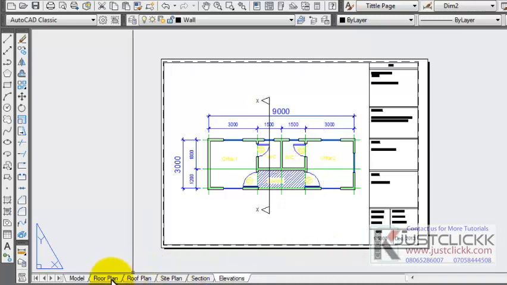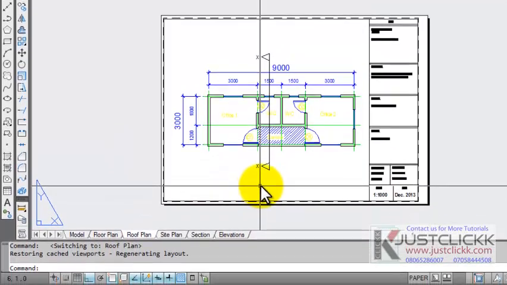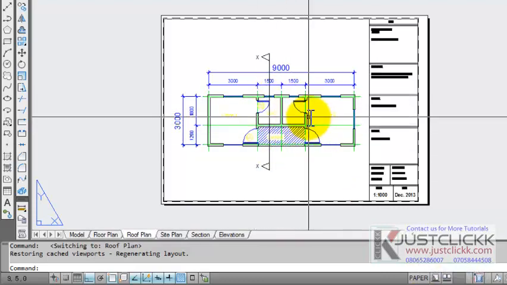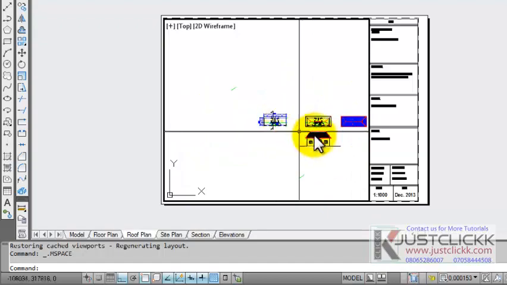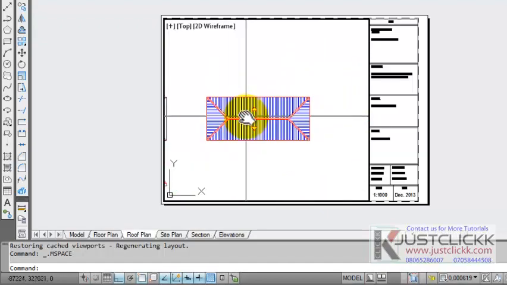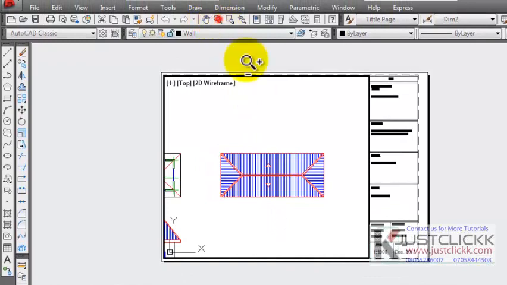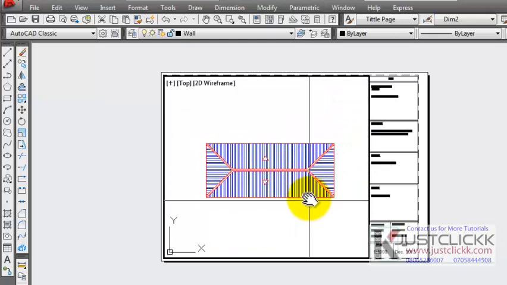So like so. Let's come down to the roof plan and now switch to the model space, since it's the model space that will allow us to make that change. We can use our scroll to scroll down and have access. This is the roof plan, yes. We can have access to this, and we still perform the scale for this.